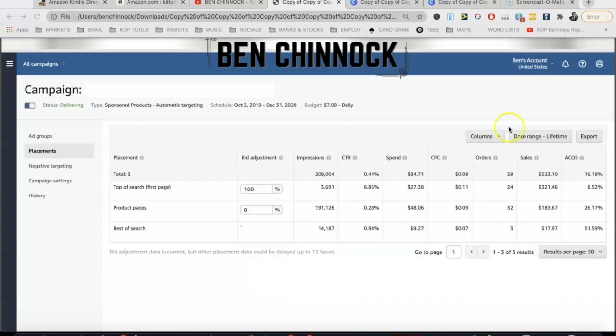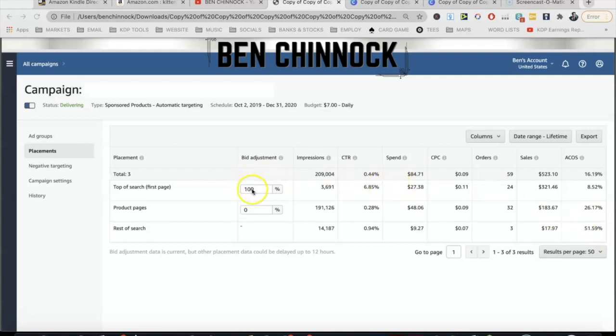Now you can clearly see here that the overall ACOS for the advertisement is 16%, which is really good. Like, this is an ad you can just leave, and if it stays at 16%, this is just going to be forever profitable for you. But if you actually break it down into placements, this ad can actually still be optimized, because what you see here is that top of the search is actually doing most of the legwork of this advertisement. The product pages and the rest of the search, with 26 and 51% ACOS respectively, aren't doing so well.